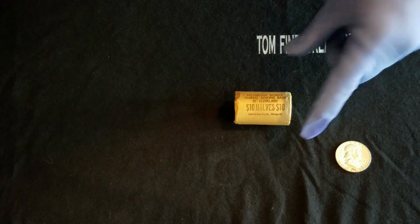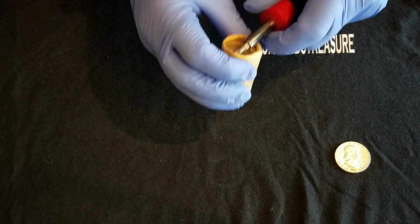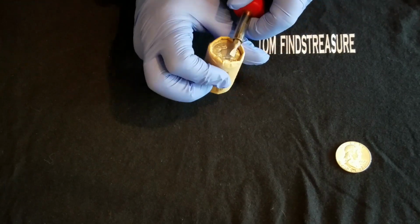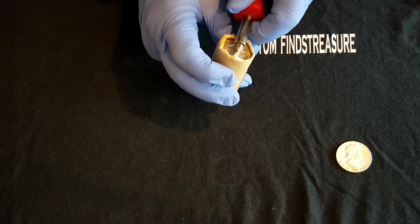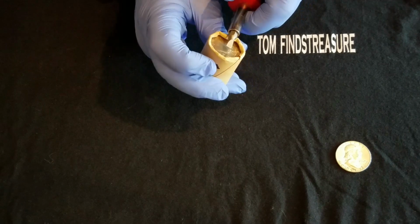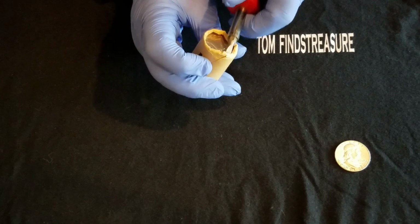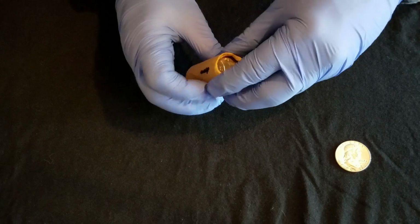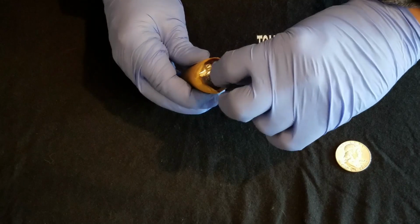All right, so let's see here. Let's go ahead and open this bad boy up. I'm going to open it up with the screwdriver here very carefully, hopefully not to harm the end coin. Because basically, I only get one shot at this and I can't do a second take. So I'm going to be checking my camera here, making sure that I'm still in the shot. I am. Here we go.